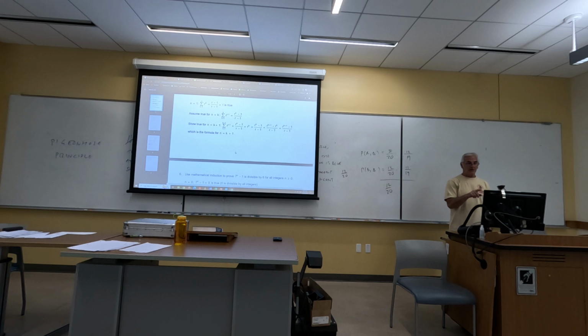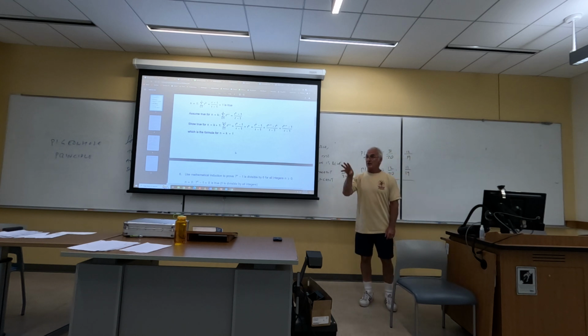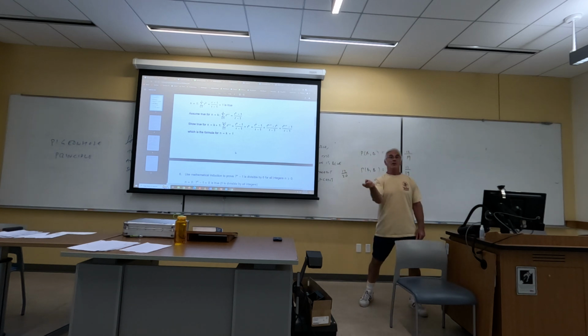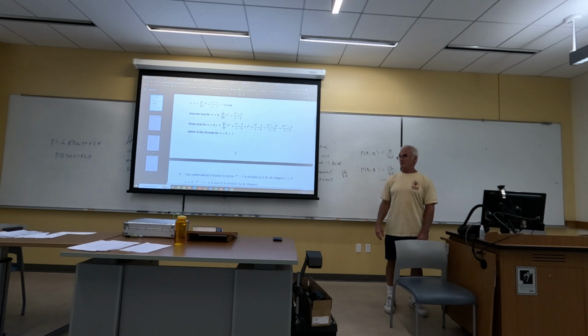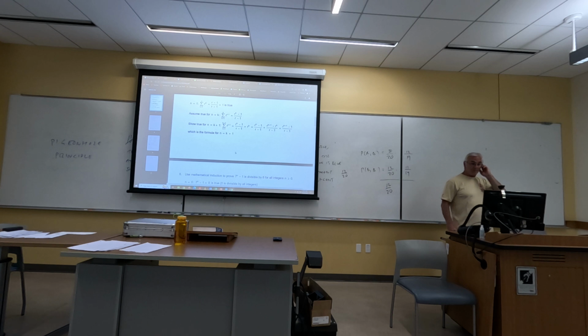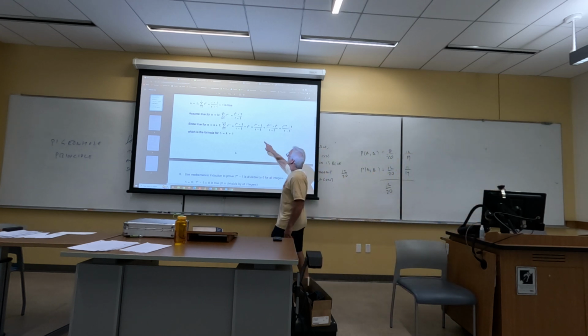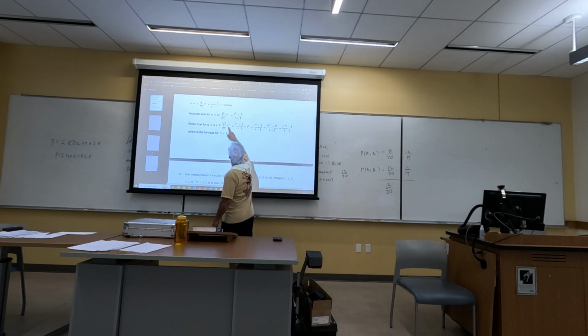Now, sums are fairly easy because for the k plus first term, I'm just going to do the sum of the first k terms again and then physically add the k plus first. If this were a product, you would write the product of the first k terms and then multiply by the k plus first term. So it's a very similar animal when it's a product. And then the goal at that point, after I've gotten to here, this is my assumption step. And by the way, a lot of you do this, I like this. You say this is equal to the sum from I equal 1 to k plus the k plus first. So you actually write it out.